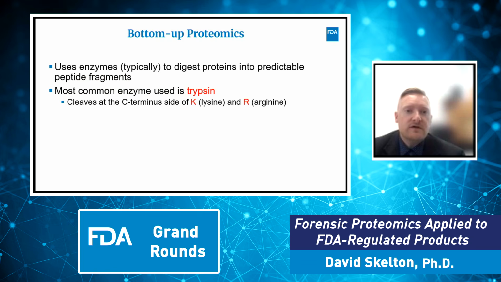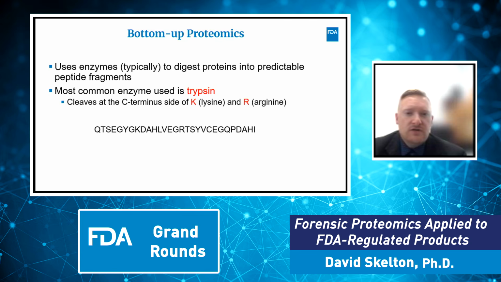So what we do here in the lab, and what is most commonly done in the field of proteomics, is what's known as a bottom-up analysis, whereby we digest our proteins into predictable peptide fragments using an enzyme, and then we analyze each of those peptides in a single run the same way that we would analyze a single peptide. In this case, we use trypsin for the analysis of our HSA, although there are other enzymes that can be used and that we do use here in the lab. But for HSA, we use trypsin, and it cleaves on the C-terminal side of wherever there is a lysine or an arginine amino acid in your sequence.